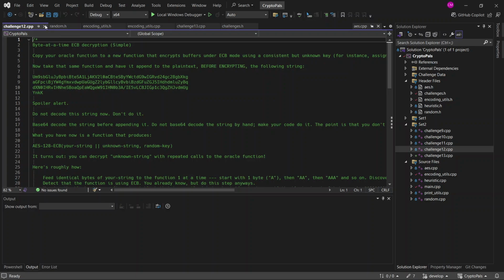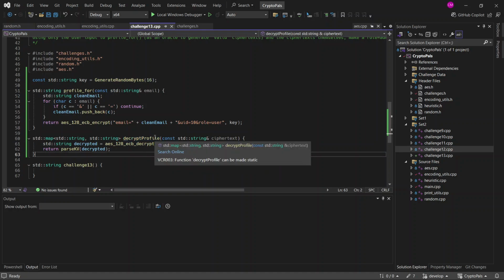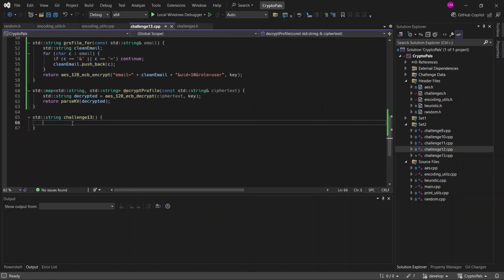So in real life, they're probably not going to give you a decrypt profile function. Maybe not. They might not give it to you, which is probably safer. But either way, this is a flawed way of encoding data, at least safely. So what we're going to do instead is assume that we have the decrypt function. And for our attack, we're going to do two things.